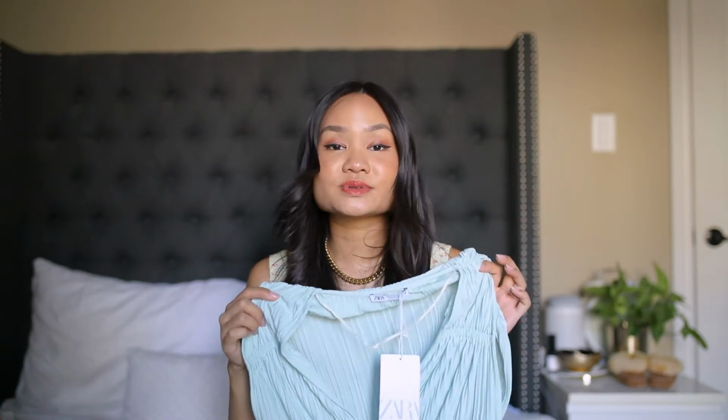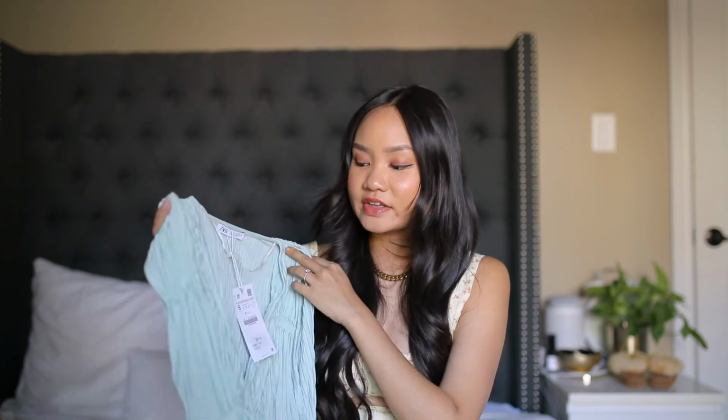Unfortunately, however, there is no lining, so it reveals literally everything, and it's a very short dress. I'd probably recommend wearing a pair of bike shorts underneath this to keep yourself a little bit more covered up if you don't want a panty line visible or just to flash anybody by accident. And I would highly recommend either a bra or nipple pasties because the way this material drapes just shows everything off. Like your boobs will literally look like Madonna's bra underneath this.